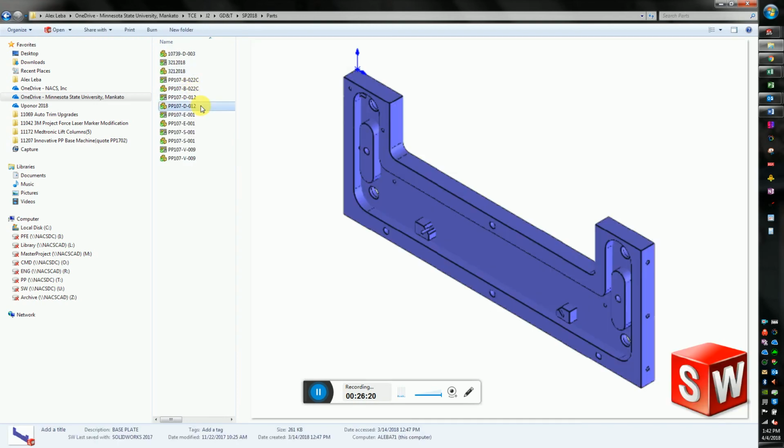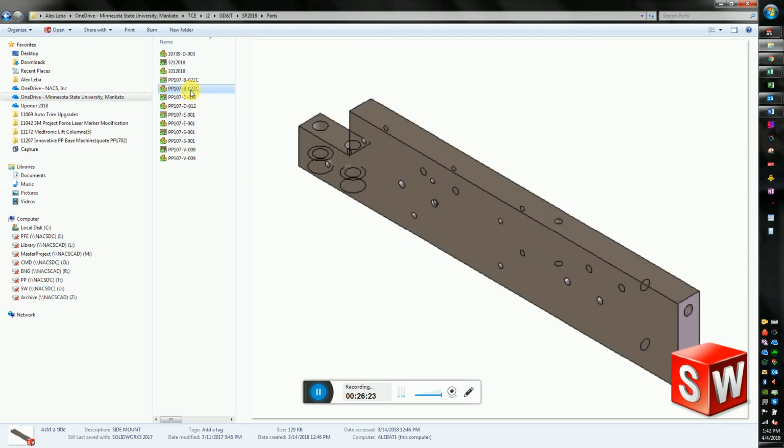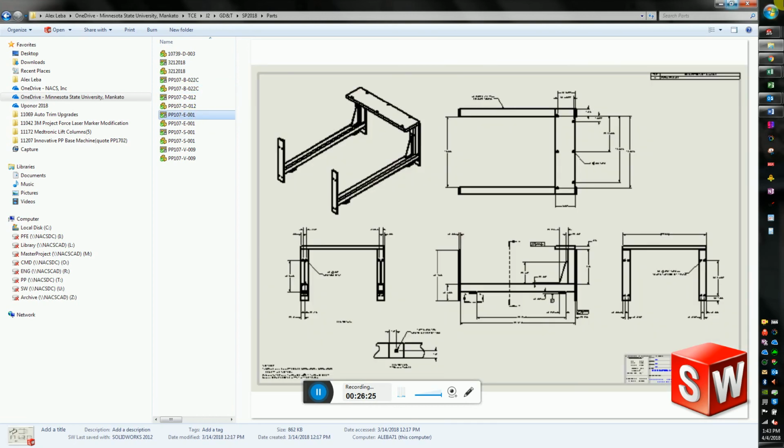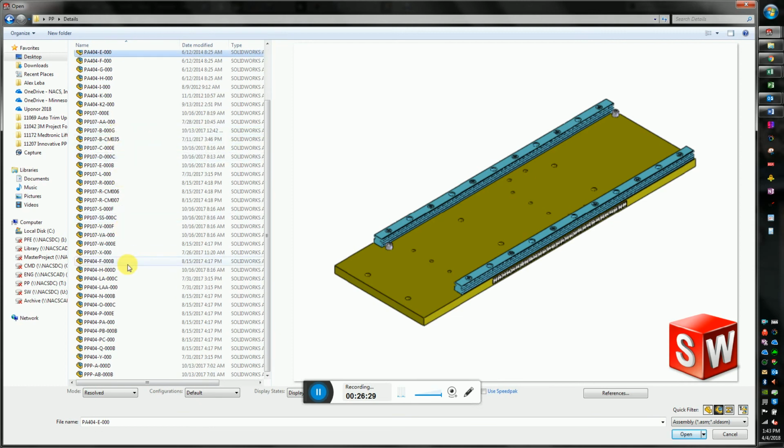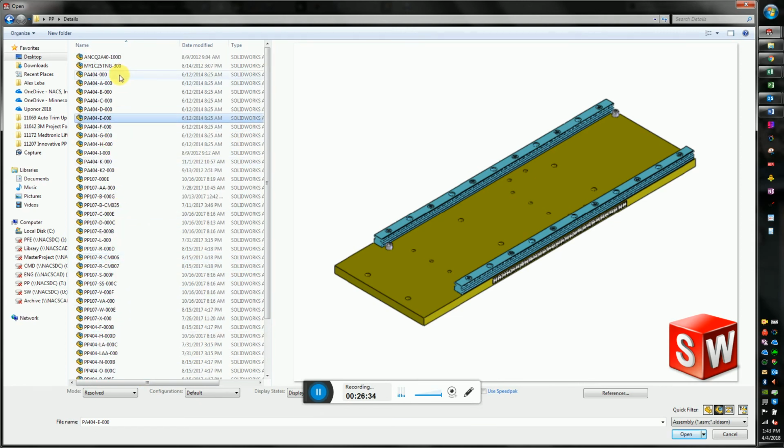Actually, I'll just open up this whole thing, whatever.